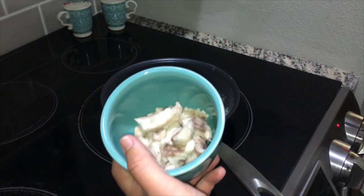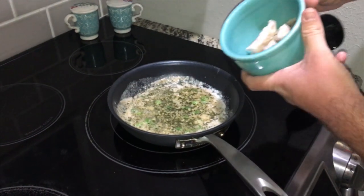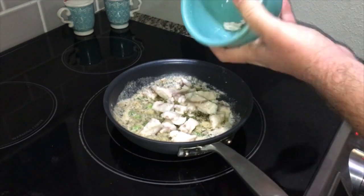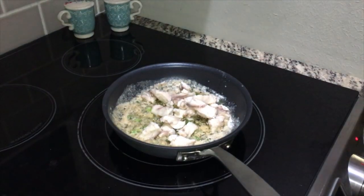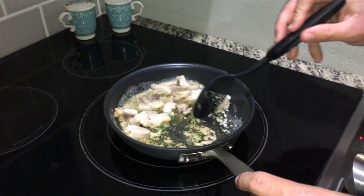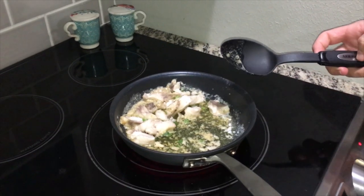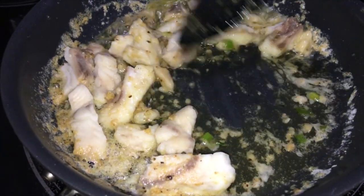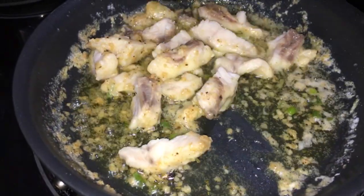So I went ahead and put that first batch into the fridge to cool down, because that is for the cold lobster roll. And then this one that you're seeing right here is for the warm lobster roll. So what I did was I boiled these up and then threw them into a pan with some melted butter, garlic, and green onions, just so they would soak up all that flavor. And it looked super good. And I took a taste of this one too. And yeah, it tasted really good as well.